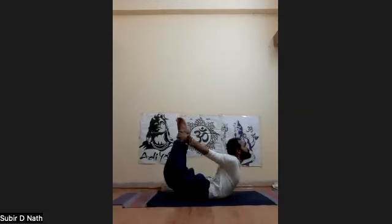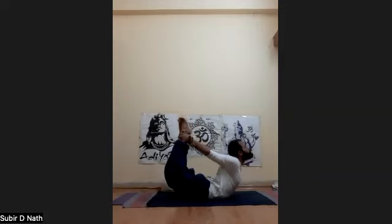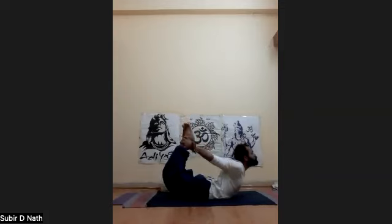Concentrate on your Anahata Chakra. Concentrate at your heart center. Observe the expansion of your chest muscles, heart muscles. Observe the effect in your chest region. To release this posture, exhale, drop your legs on the ground, thighs on the ground basically. Then upper body on the ground, forehead grounded.